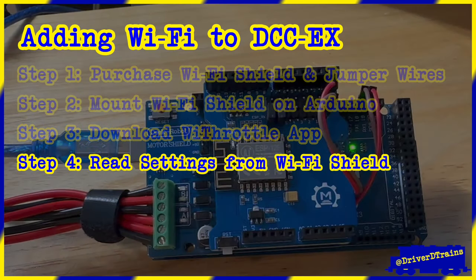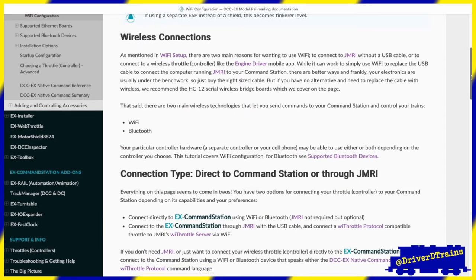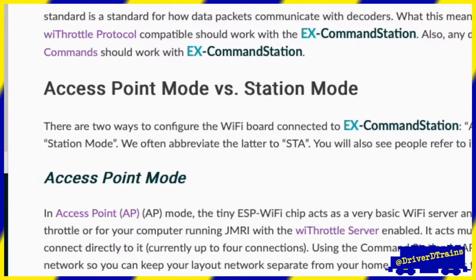Step 4. Read the settings from the Wi-Fi shield. There are two different ways we can access the command station with our throttles using the Wi-Fi shield, depending on how we configure DCC-EX.